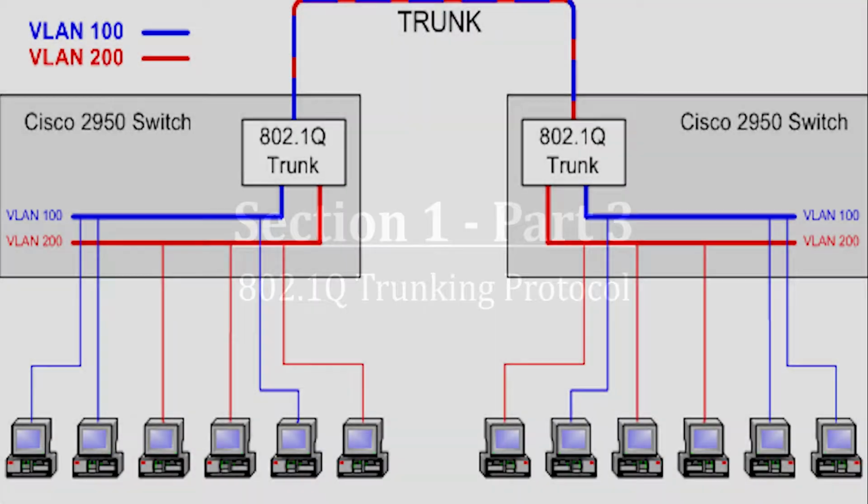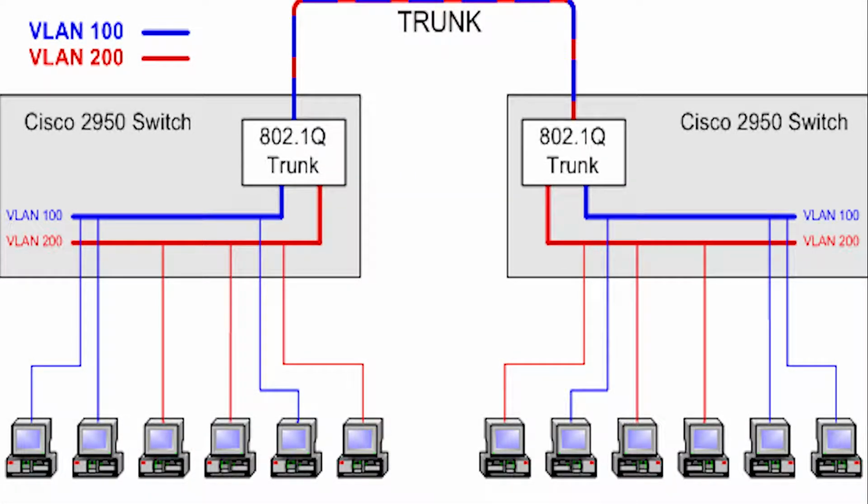In the next part of the section, we will be going over the 802.1Q trunking protocol. The 802.1Q trunking protocol allows us to configure an interface that will be capable of carrying VLAN traffic to other switches on the network. This forms a point-to-point link between two network devices and allows for multiple VLANs to send their data over a single link. When packets are to be transferred over these links, they become tagged with a VLAN ID that corresponds to the VLAN that they are a part of.